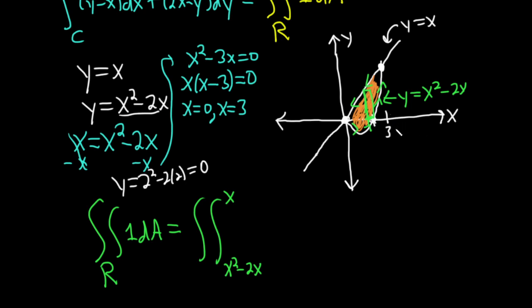So let me use a different color, see if I can show you what I mean. So here's the height of the rectangle, this yellow here. So the top function is x, the bottom function is this one, and you subtract them and you get the height of this yellow rectangle. And then this is going to be dy. And then x is going from 0 to 3. So that'll be dx, 0 to 3. Again, if you're confused, it's always just top minus bottom. It'll always work. And there's a 1 here.